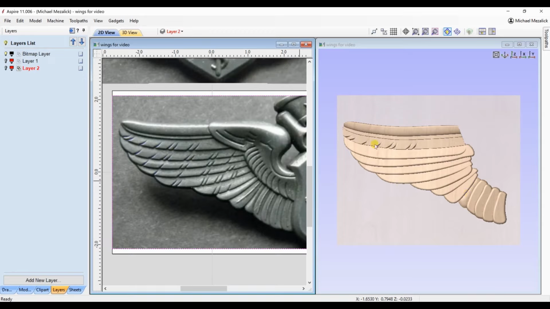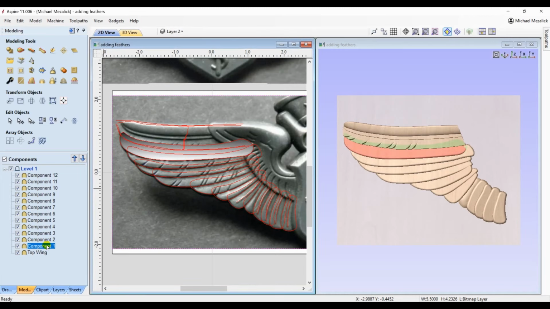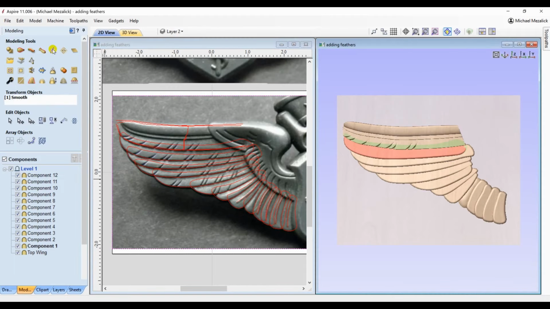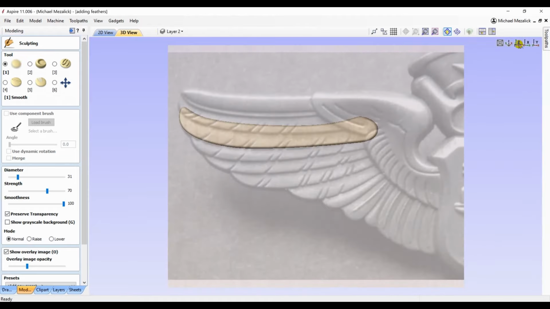Selecting the appropriate feather, holding the Shift key down and selecting the image, we go into the sculpting tool, making sure that our overlay is visible.